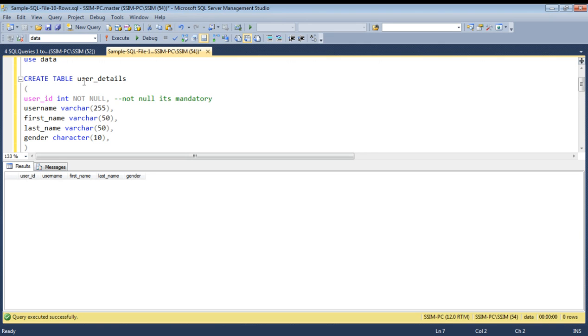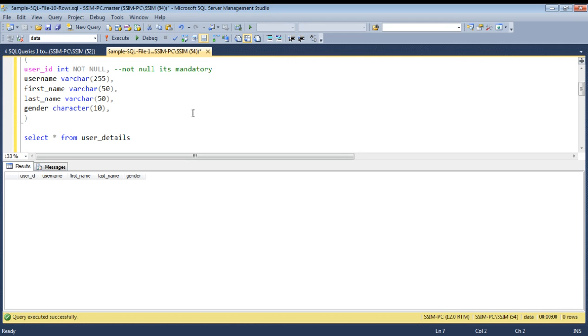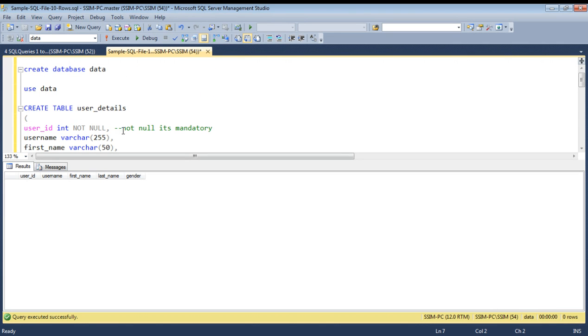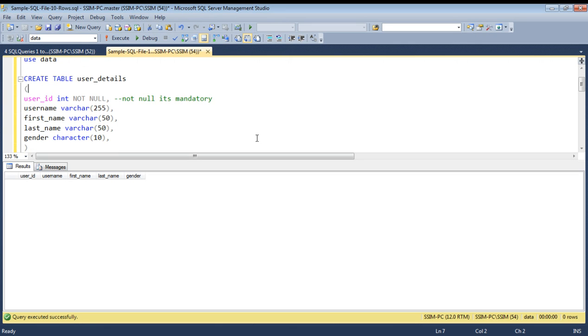Create table, user details, parenthesis open, parenthesis close. And for every column, how does the language know the column name ends or the column query ends here? By this comma. You can see here, right? This comma says that this is another different column.